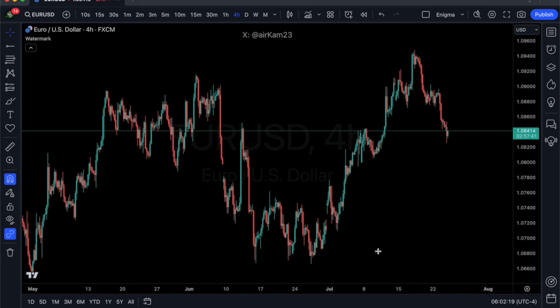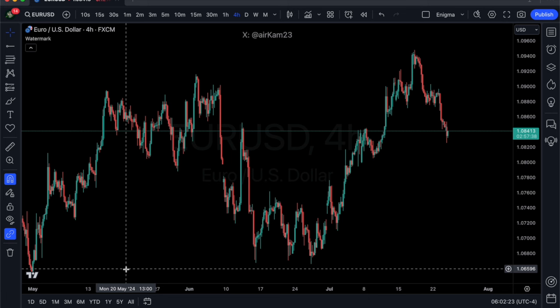Okay, so I'm on the 4-hour time frame. Normally, in a lot of my trades, you see me showing you how you can trade on lower time frames and scalp specifically using the 27 power of 3. But in this case, I wanted to show you how the higher time frame price action was obeying the rules of Goldbach.